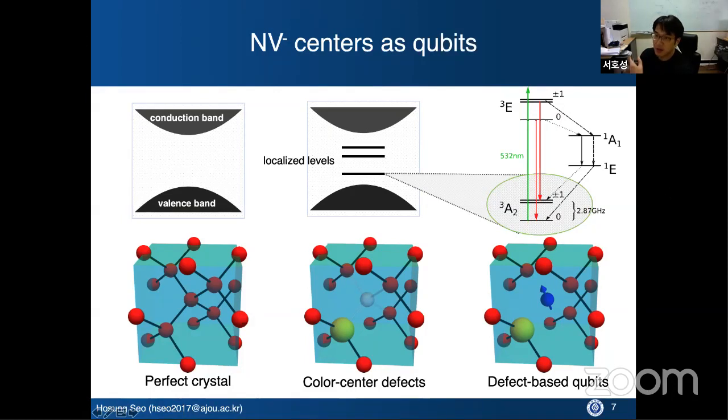T1 relaxation time is determined by the spin orbit coupling and phonon scattering. The Debye temperature of diamond is really high, and the spin orbit coupling is small, so the phonon scattering is relatively weak. So the T1 time is on the order of a second, but we're talking about the millisecond quantum coherence time, so we are fine. Okay, thank you. Good question.